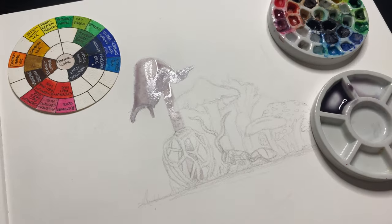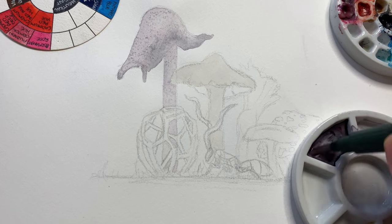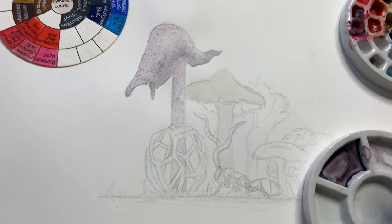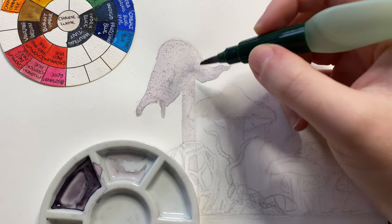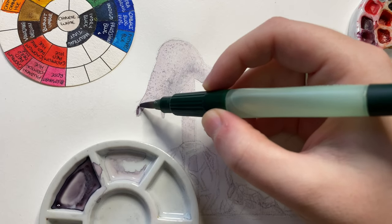So this piece ended up being a bit of a mixed media piece. I used watercolour, then coloured pencils, and then a little bit of white gouache at the end just for highlights, which I think brings it all together. So I started with multiple layers of watercolour, which you can see me doing right now.